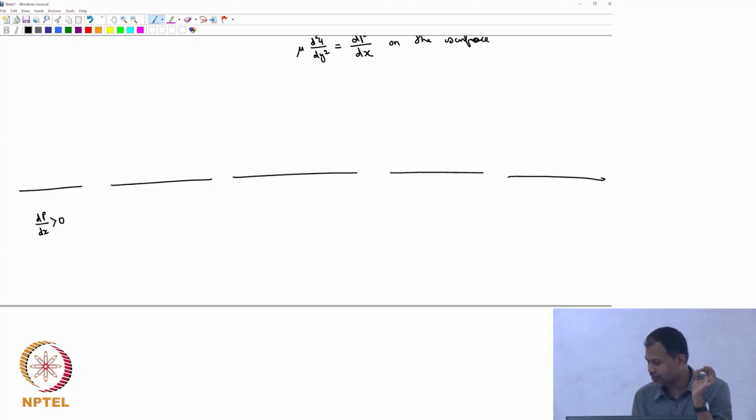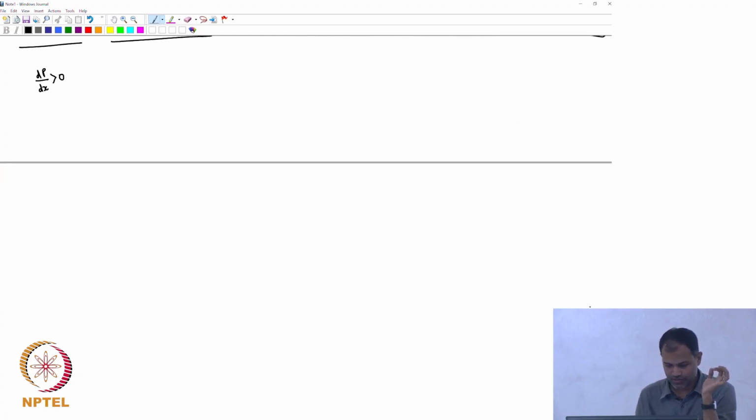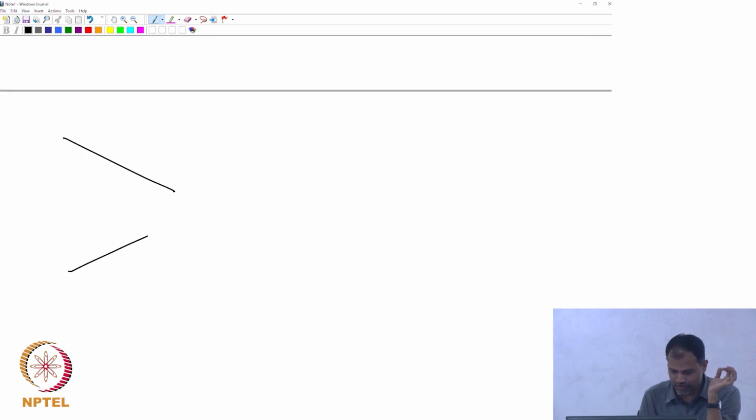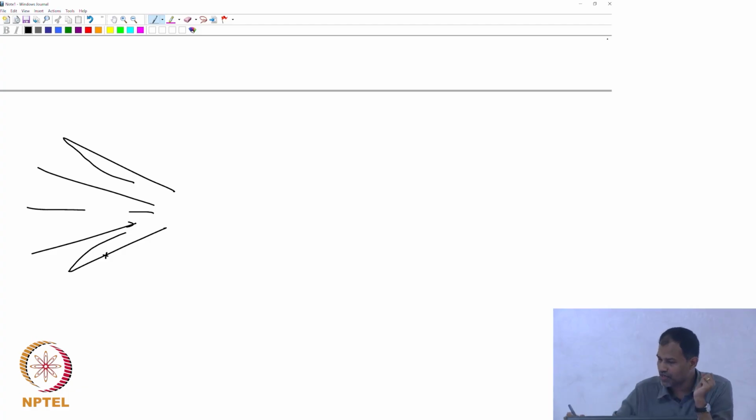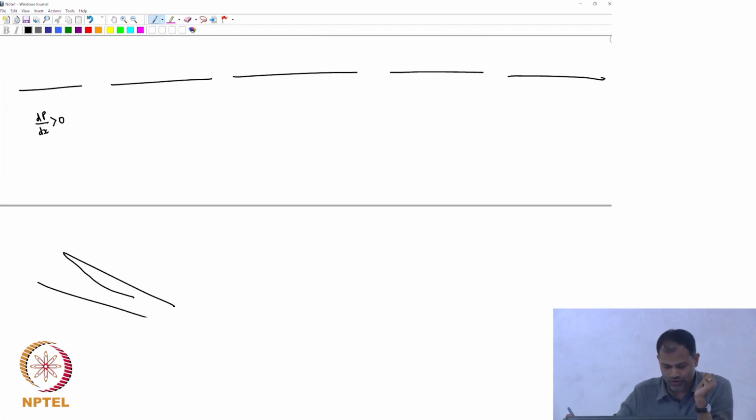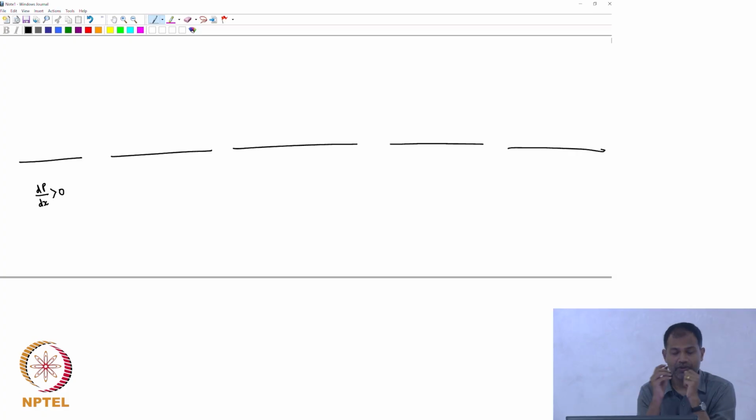So if I have a boundary layer, let's say you have a kind of converging channel. There's a fluid that's coming and going. So if there is a growth of the boundary layer like that, I'm basically looking at a point somewhere there and trying to write down what the differential form is telling me. So I have taken a situation where dp by dx is greater than 0. Yeah, your question.